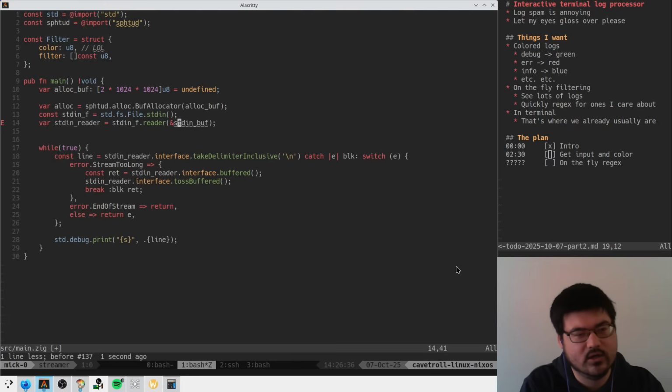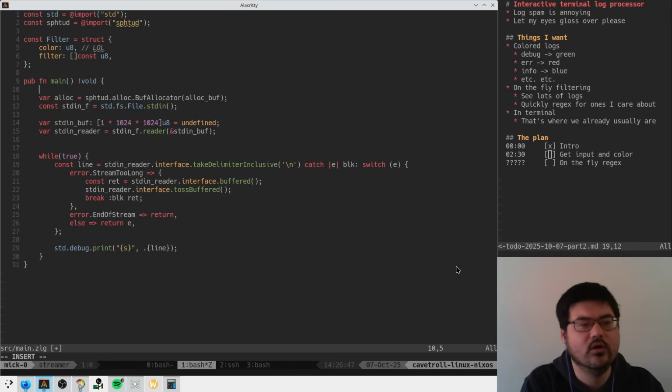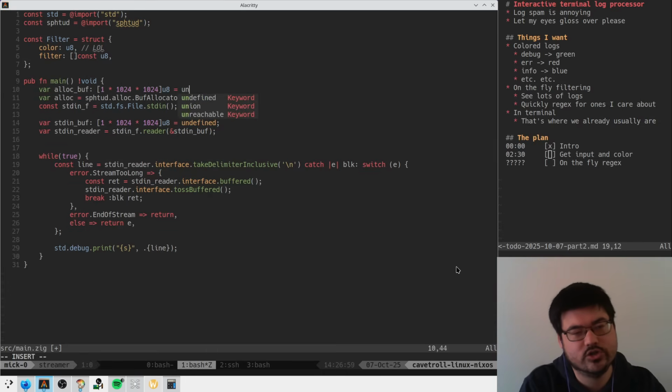Then we can give this guy a meg. I guess we could have done it this way as well. I don't remember why I wanted an allocator anymore. Oh, to pass the JSON stuff. Yeah, okay. Sure.